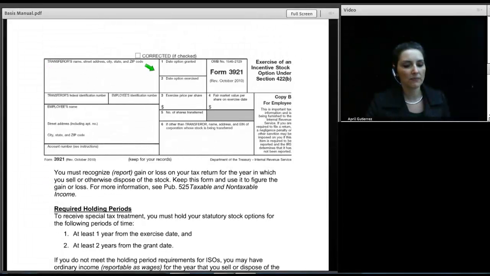So let's go up here. We've got the date that the option is granted, the date that it's exercised. Let's suppose it was granted a year ago and I'm exercising it today. I have to go at least 1 year out before I sell to get favorable tax treatment. And if I sell within a year, I'm not going to get that favorable treatment. And the difference between the exercise price and the fair market value on the exercise date is going to have to get grossed up on my payroll. I'll have to pay payroll tax on it. And that's the way it is actually done for most people. Most people pay that payroll tax because they have non-qualified options.